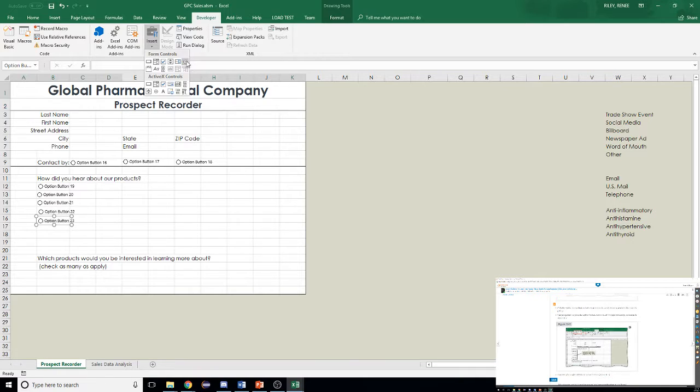Happy option buttons, right? Okay, so here we go. My option buttons are getting a little bit bigger than our cell. One more. All right, so that might be too many, but it should be plenty, huh?